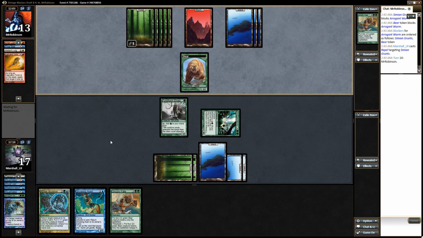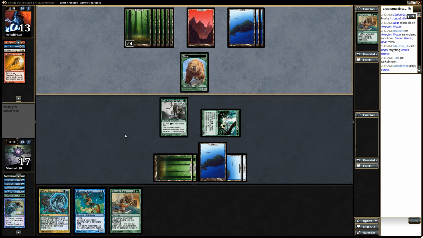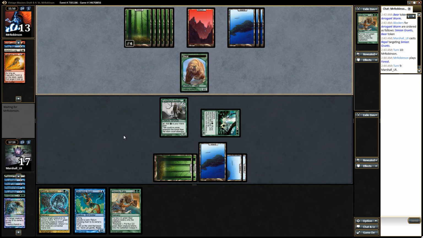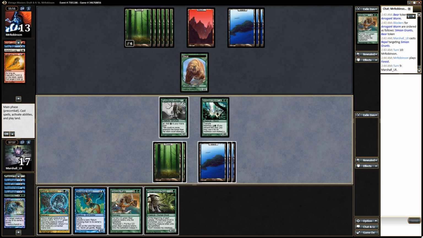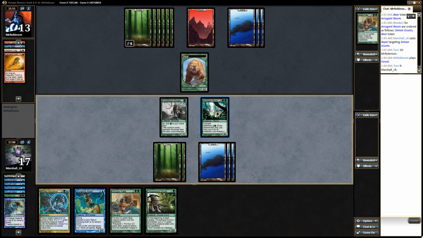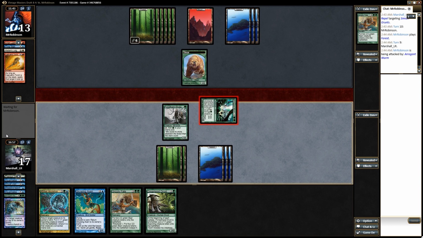We know that. He could attack with his bear, but I don't even think he really has a great attack here. All right, so now we know his whole hand because he played his forest, so he's got Simian Grunts and Simian Grunts alone. Dreampod Druid isn't going to do it. I can attack with Arrogant Wurm to trade for Simian Grunts, and I think I should, because Simian Grunts is one of the only ways that he can hold off our Grizzly army. So yeah, I'm going to do that. I'm pretty happy here to trade Arrogant Wurm for the ape.